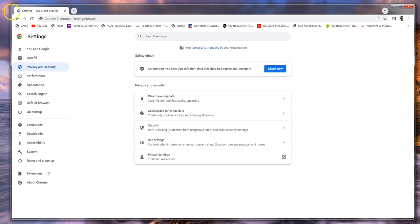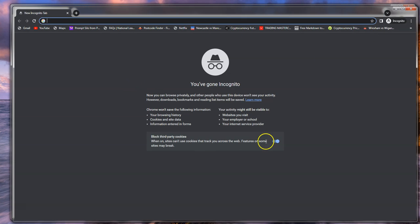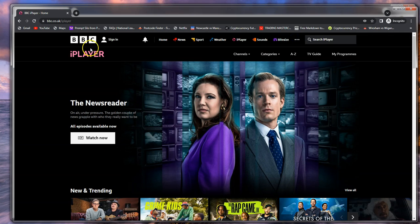Another option — and it's a habit you can get into — is to use incognito mode in Chrome, Firefox, and other browsers. An incognito window basically stops any website storing anything on your computer. So if you're trying to fly under the radar with a VPN and access the BBC or ITV from outside the UK, this is perfect. You can get into the habit of using incognito mode. Often you'll find this mode works when normal mode doesn't. Go into BBC iPlayer — it'll ask you about cookies but can't store them. You might need to sign in again since incognito mode doesn't save passwords, so it can be a little inconvenient, but it's another good approach.